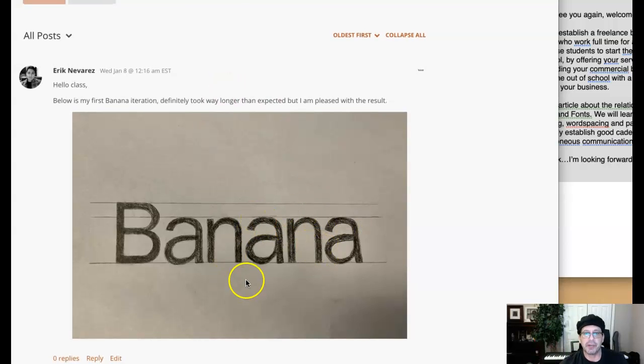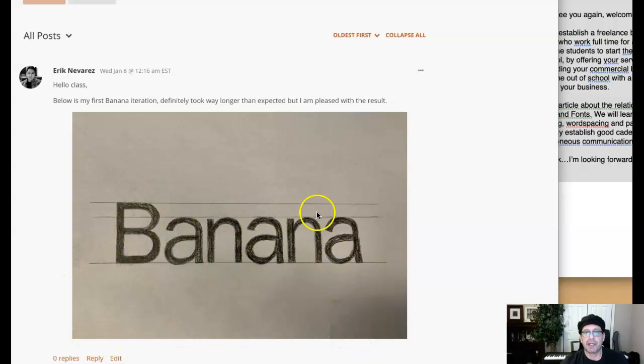So I think the craft is great, really great start here. A couple of things I would recommend is this. You got a good, solid baseline established. That's great. The baseline is, in terms of its relationship with the picture plane, perfectly parallel with the bottom of the page. So that's great, meaning it's level.